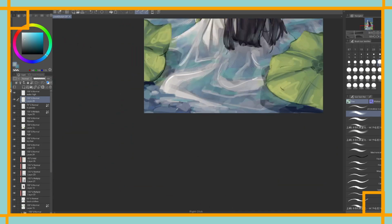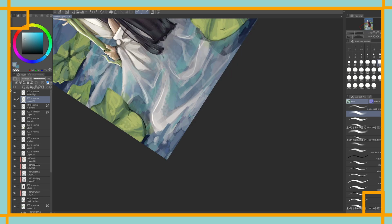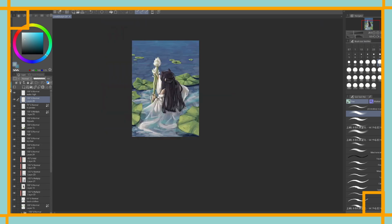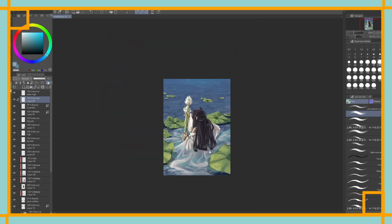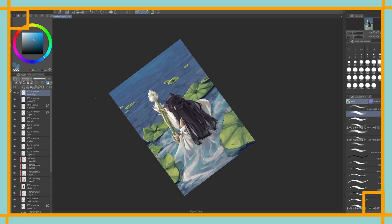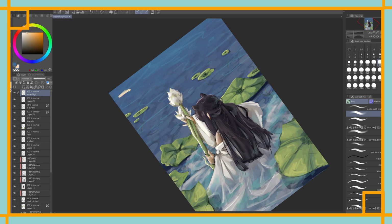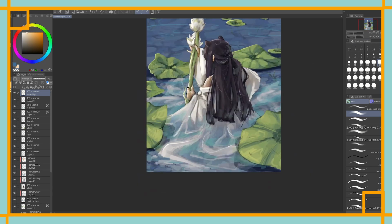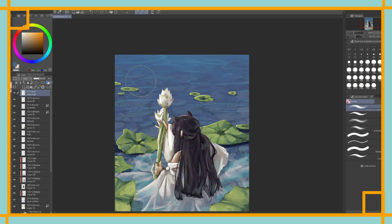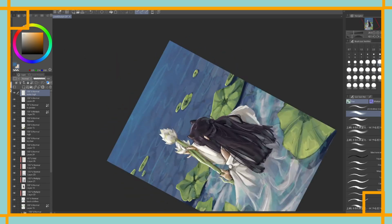I guess that kind of helps, making it look like the dress is dissolving in the water. To be honest, I'm not entirely sure how I want to do the highlights. It's a warm color, so I'm not sure what would bring the best result there. Let's just try a normal layer first, see what goes down.